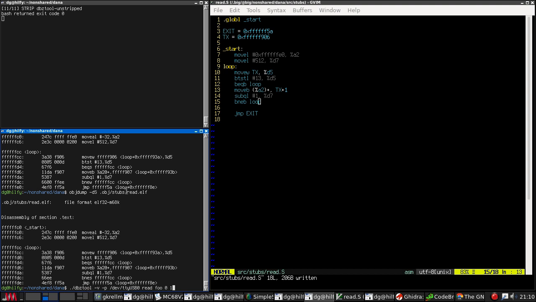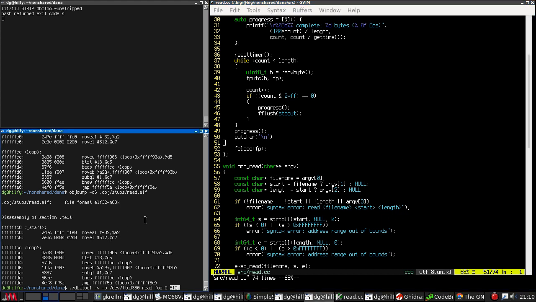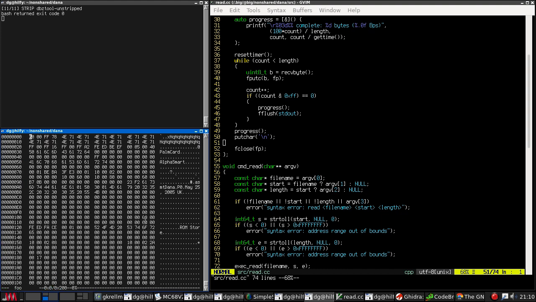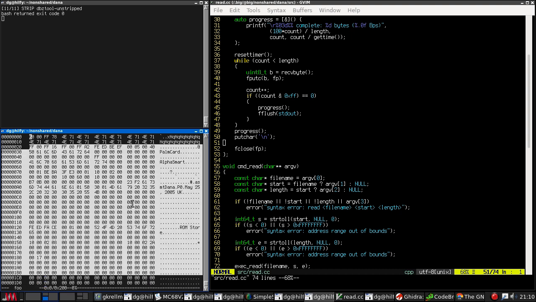So let's try it. Now we should be getting back 512 bytes. Start is ignored, file name is not ignored, length is ignored by this code, but we want the read code here to use the right length. Okay, did we get anything? Well, we got 512 bytes of data, but I recognize this data and it's all wrong. So what we've got here is, in fact, the boot ROM.